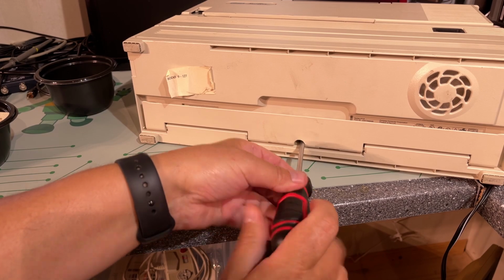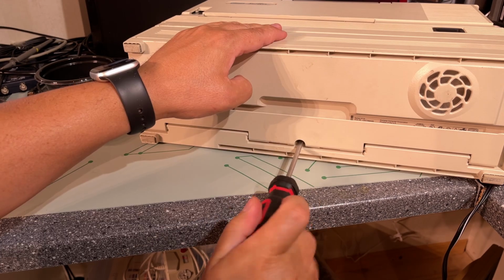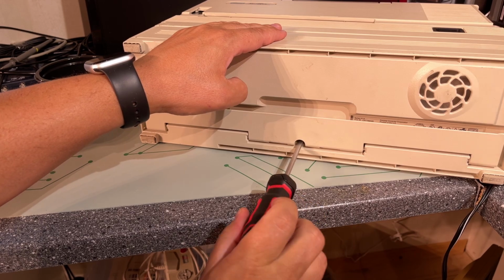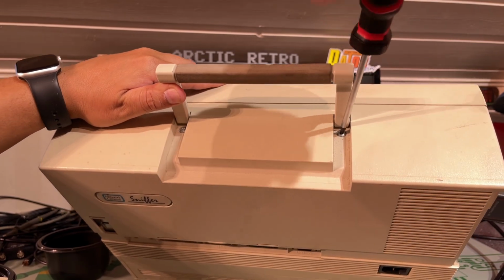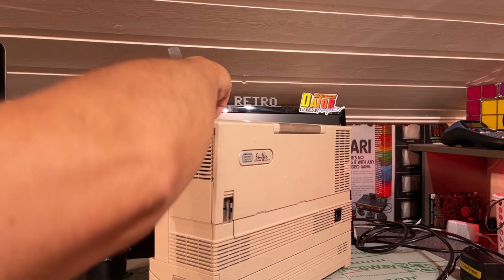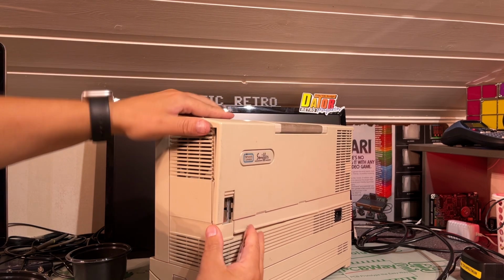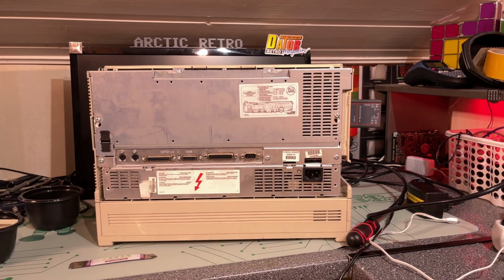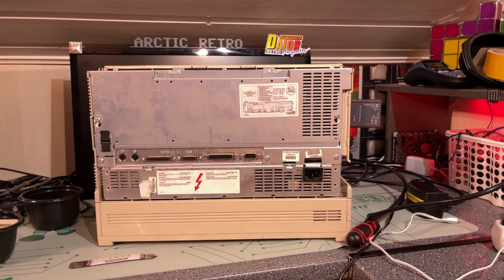So I'm not going to bore you with the whole process of figuring out how to dismantle this machine, but I'll show you the interesting parts at least, if there's any. There are also 2 torx screws hidden under the handle up here. Then I think it's just a matter of prying out the panels and getting everything off here. This whole thing came loose now. Yes, look at that. Oh yes, it's black and dirty inside.